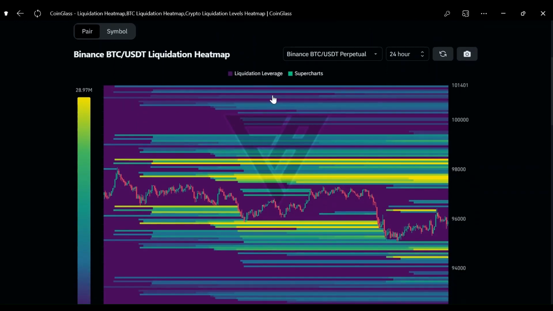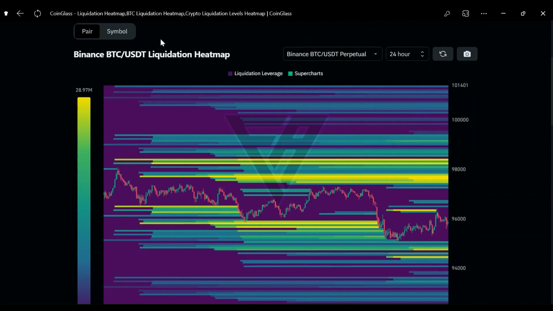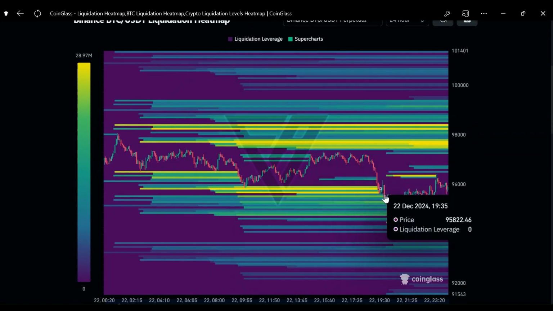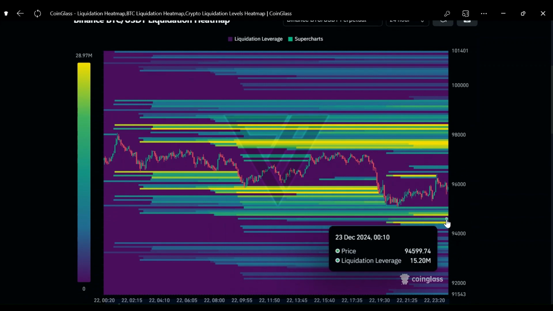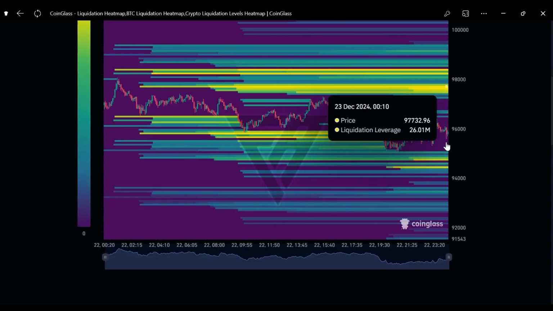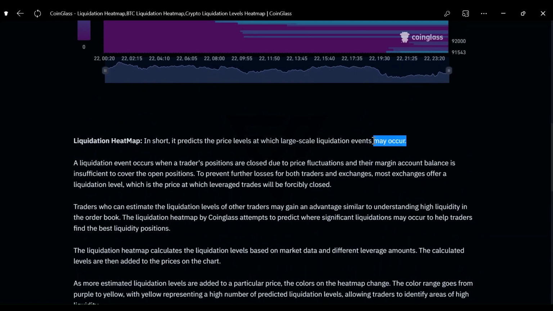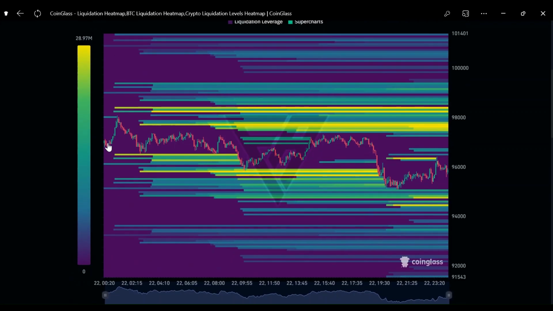The liquidation heat map allows traders to identify areas of high liquidity, which can be helpful in various ways. Magnet zone: a concentration of potential liquidation levels within a specific price range may indicate that the price is likely to move towards that zone. Some traders utilize these liquidation levels to gauge the possible direction of price movement and as additional indicators for convergence. Support/resistance zone: in high liquidation areas, larger traders or whales can execute trades rapidly at favorable prices. Once they enter or exit orders within this liquidity, the price can then reverse.